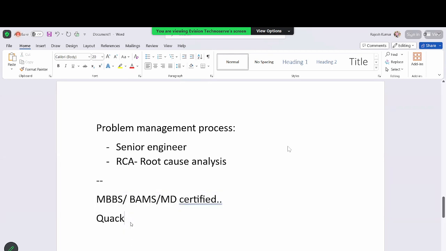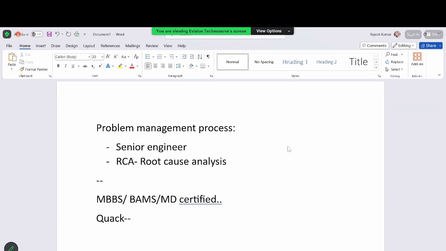If you are suffering from fever, you go to the doctor. If you go to the quack doctor, the jhola chhap doctor, what is this doctor going to do? They will give you all the medicines which are available related to the fever. They will ask, okay, you have fever. They will check your temperature and give you heavy medicines, a heavy dose, and say please take this medicine and your fever will be recovered. And this is true. If you take that medicine, your fever will be recovered.